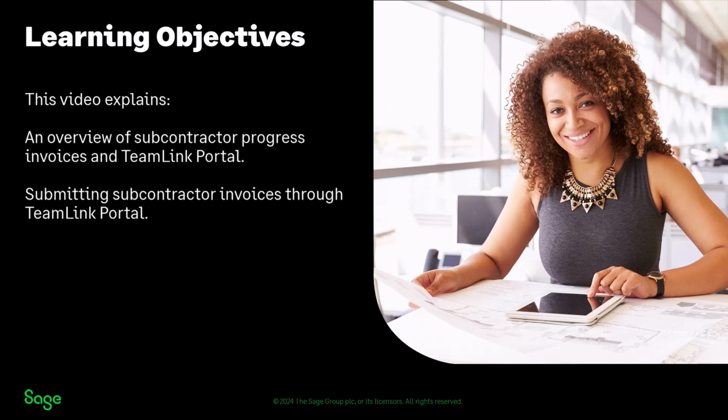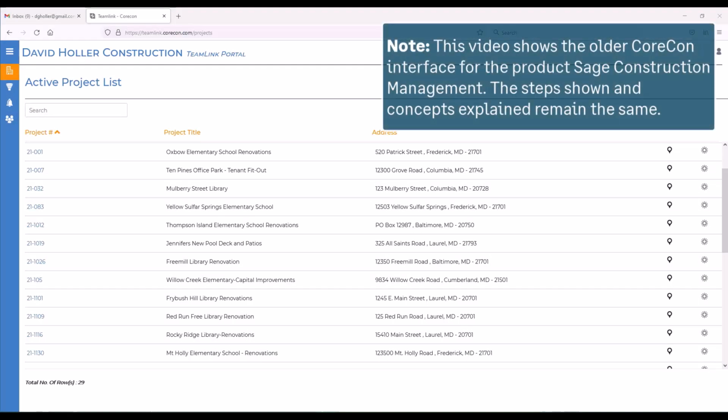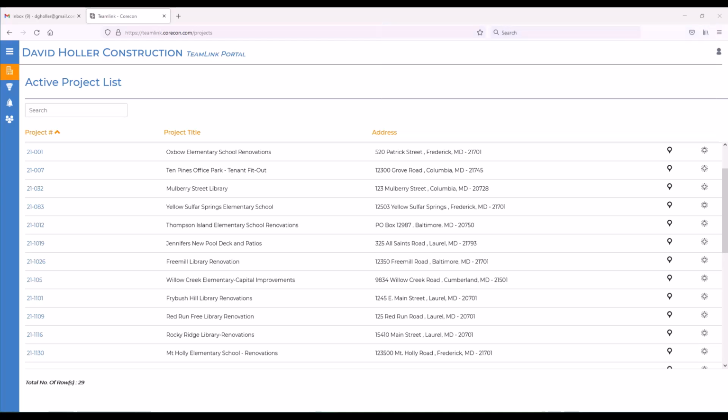As illustrated in several introductory videos to the TeamLink portal, a Corcon subscriber has invited you to collaborate on a project using the Corcon TeamLink portal. The TeamLink portal will grant you access to records and transactions where your company is referenced, and you've been given the permissions to access the information. One login to Corcon's TeamLink portal gives you access to all projects that you're working on with that Corcon subscriber.